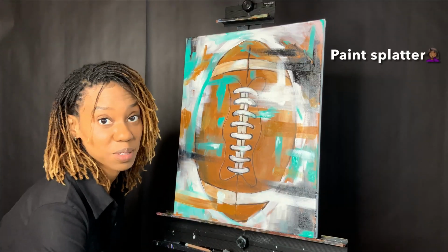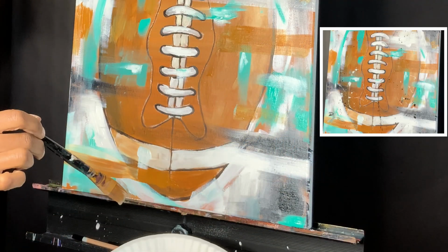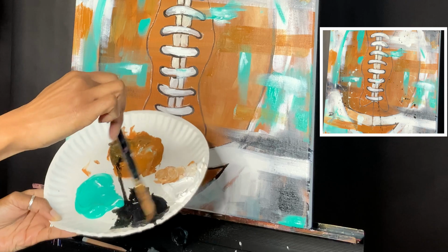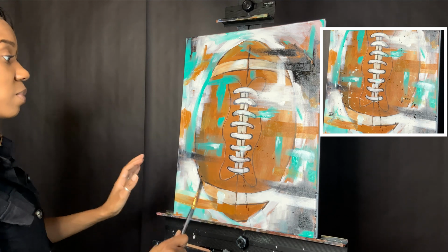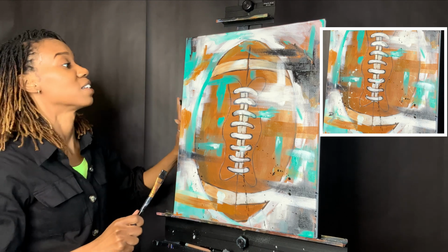Okay, one of the final steps is going to be a little bit of ink splat, which is like my favorite part. I'm going to start with black, and I'm going to get a little bit of water on my canvas or palette, whatever you're using. And you got to get it really juicy. Take your large brush, you can fling it like that. Make sure you have some protective stuff down. I have a backdrop up and stuff covered.